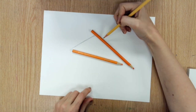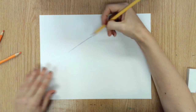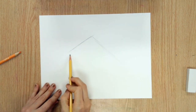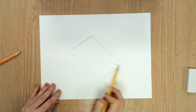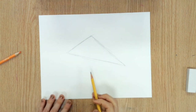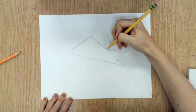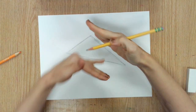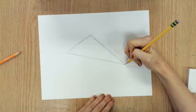So you can use, again, pencils or colored pencils to help you. But I'm going to go freehand, and I'll go here. And then I'll make a line at the bottom. So I'm basically drawing a triangle, but it's a very, very slanted triangle. And you want to make sure that these two lines come together right here and form a point.